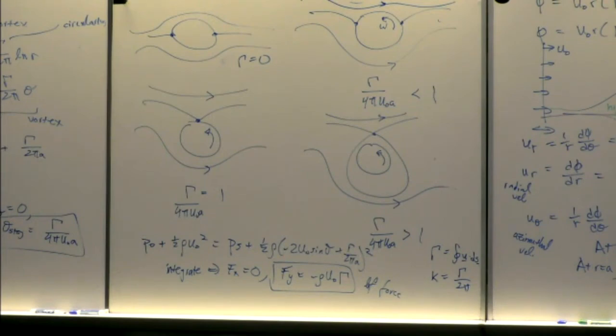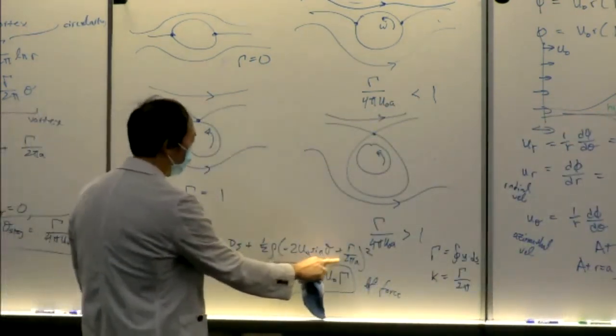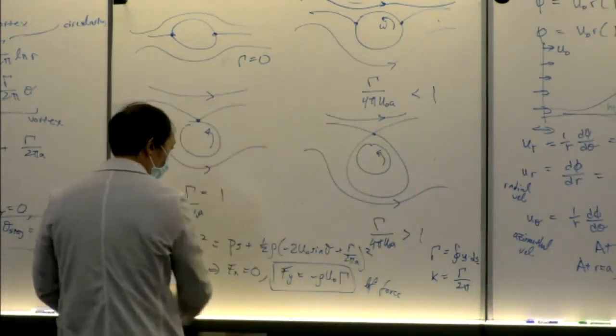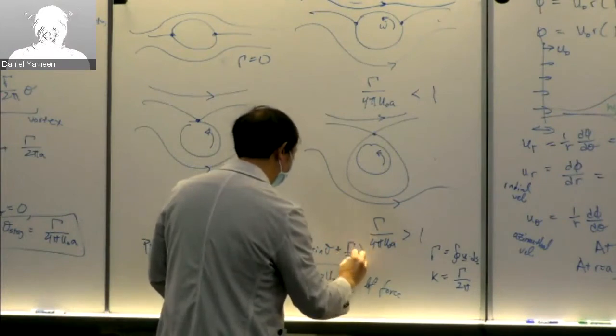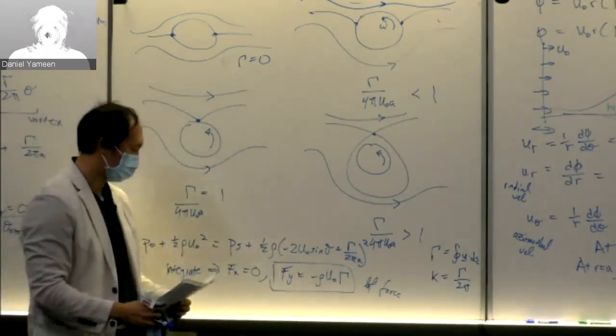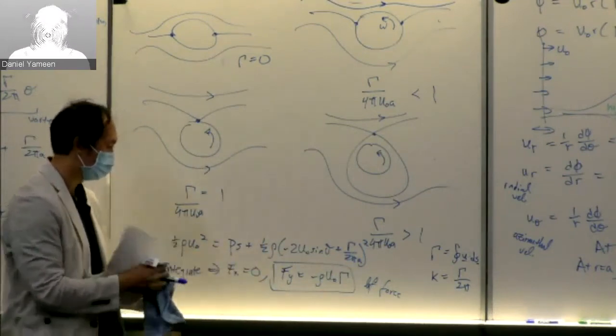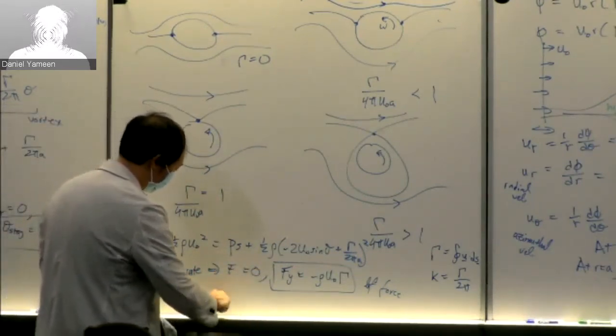All right. Yeah? In the first part of the equation, where you have in the parentheses minus 2 sine theta, is that a R or a gamma over 2 pi? This one? No, at the end of that line. A gamma plus gamma over 2 pi a. Is the resultant force equal to 0, and then the force in the y direction is approximately, or is that equal to? The drag force is 0, but the lift force is non-zero. What's Fx? It means the force in the x direction. Oh, that subscript is x, F sub x equals 0? Yeah. Sorry, my handwriting must not be very good today.